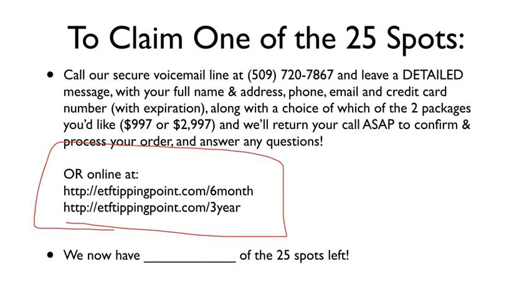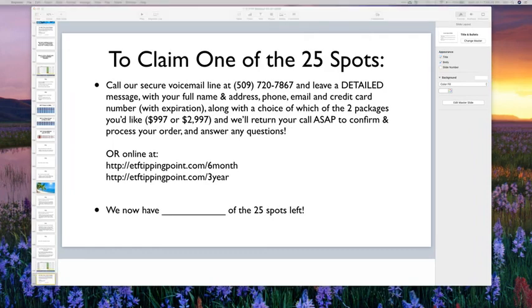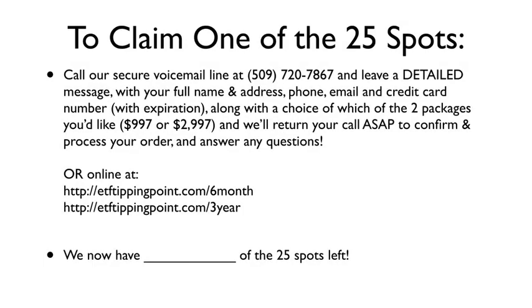So give me a minute. Let me check exactly where we're at on our orders, and I'll be able to tell you here in just a second. Okay, I'm just checking through the orders, see how many we had come in. 1, 2, 3, 4, 5, 6. Okay, now I need to log into the voicemail to see. This is not going to be exactly scientifically accurate because somebody could have called the voicemail line and it's not an actual order, but you get the idea. This is for the bonuses. So roughly, it looks like we have about 9 spots of those 25 spots left, according to my best guess.